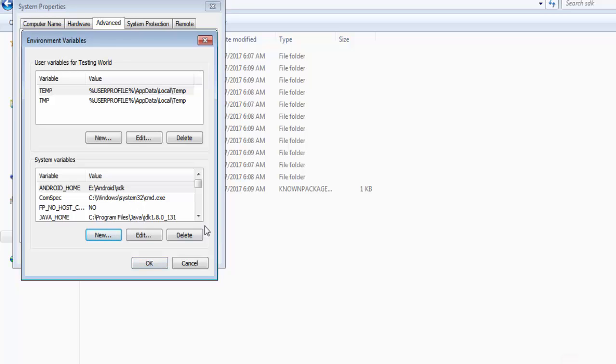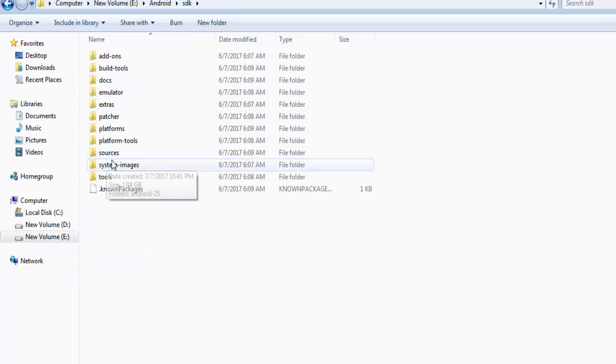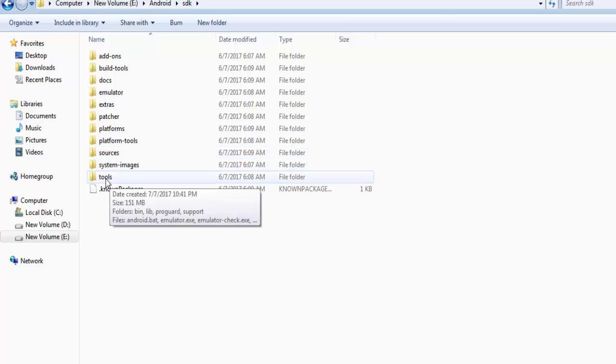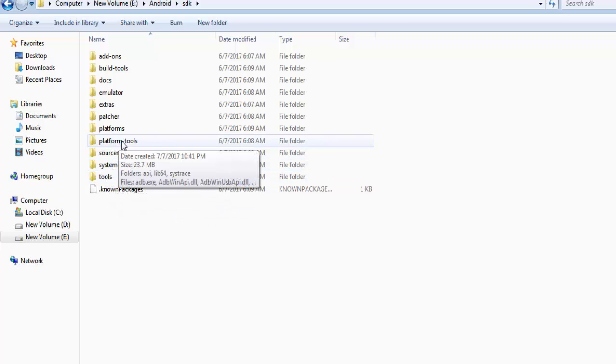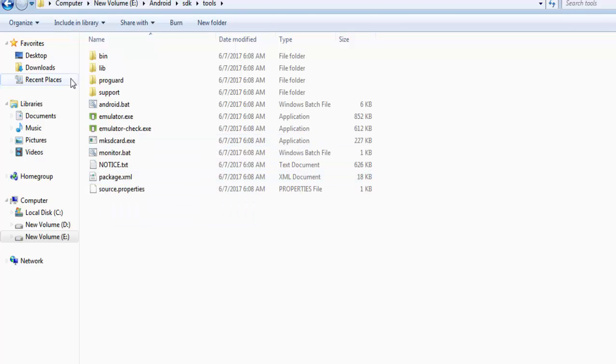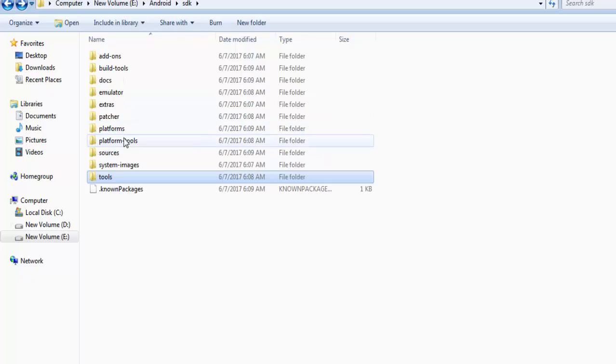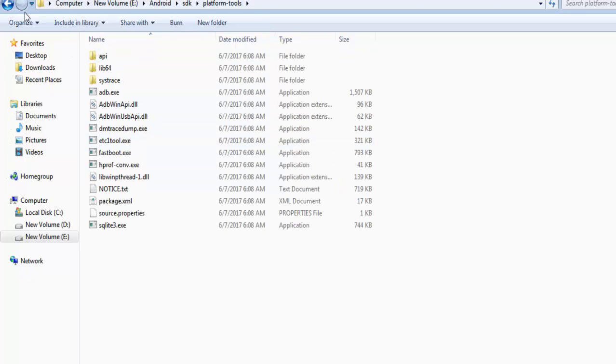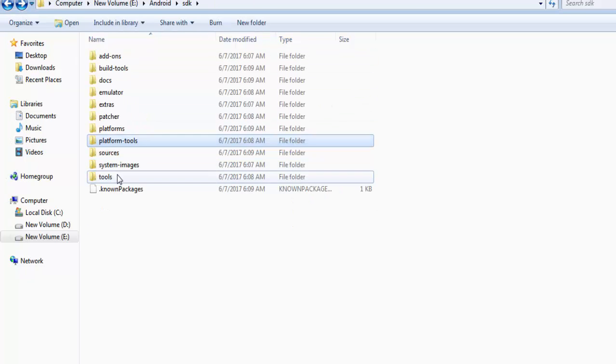Now the second environment variable we need to set up is the tools folder. So here we are going to get two folders which are important for us. One is tools and the other one is platform tools. So we need to set the path of the tools as well as the path of the platform tools. So I'm coming here in the tools.